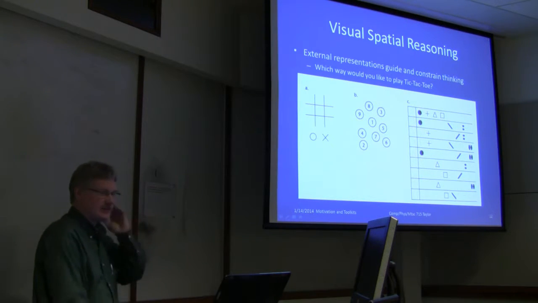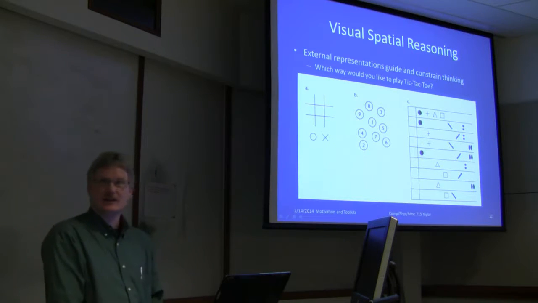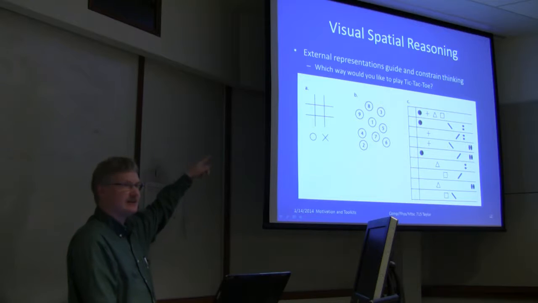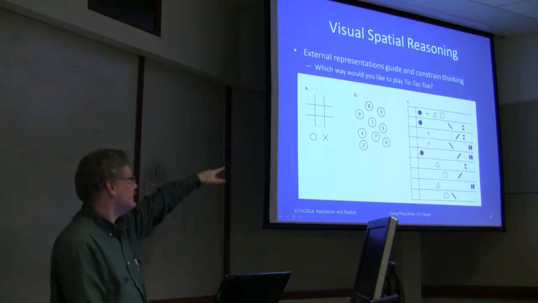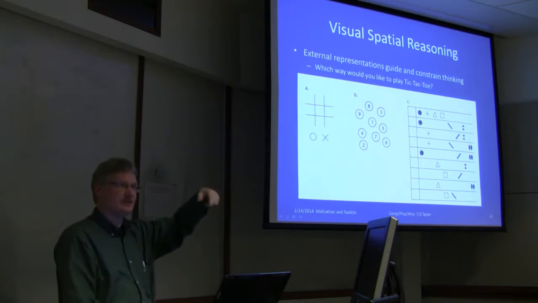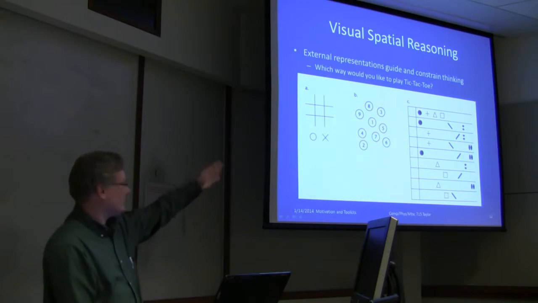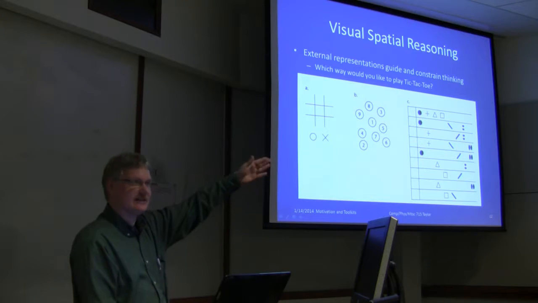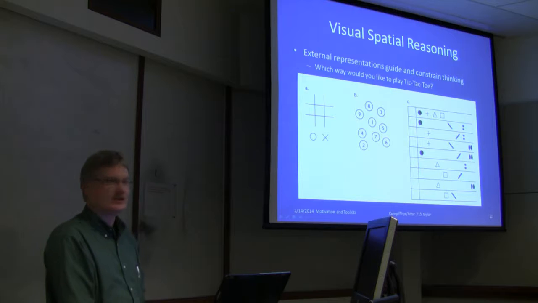So, this is 3 ways to play the game tic-tac-toe, right? So on the left is the one you're familiar with. You line things up until 3 X's or 3 O's are in the same row, column, or diagonal. In the middle, you pick 3 numbers until they add up to 15. Any set of 3 numbers, you add up to 15. And on the right is you pick one until you get the same symbol in all 3 of those rows. These are equivalent ways of playing tic-tac-toe.